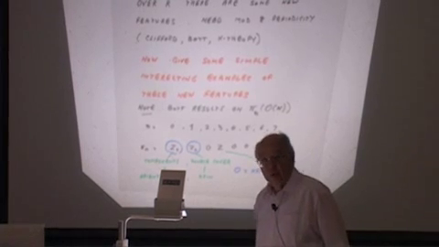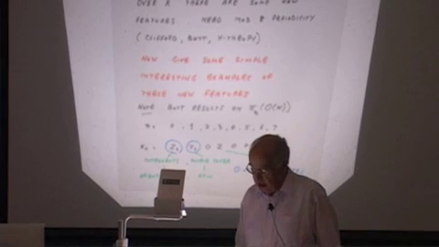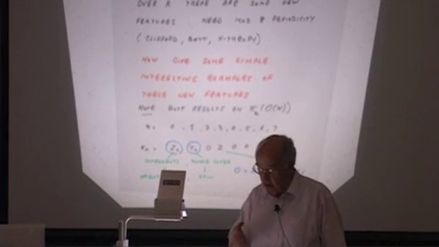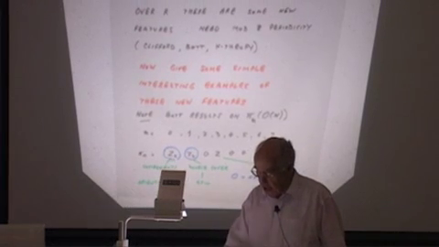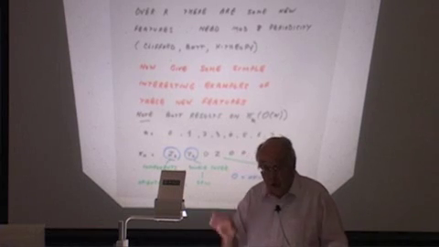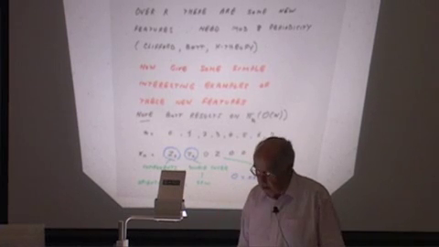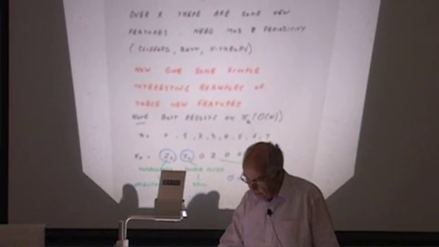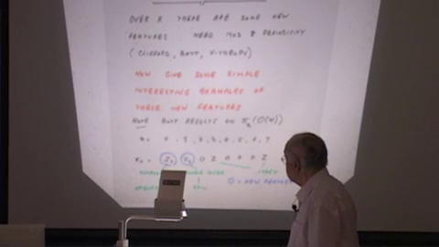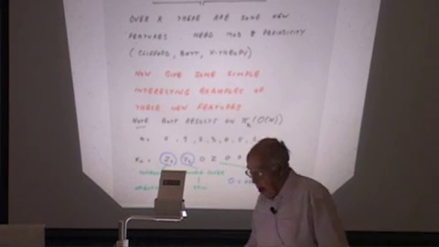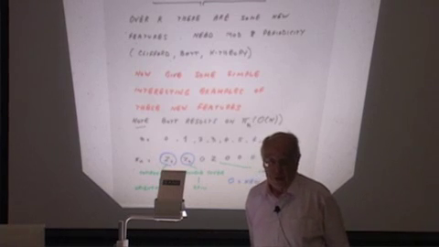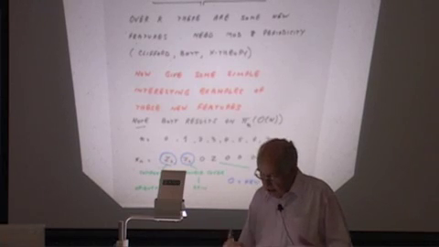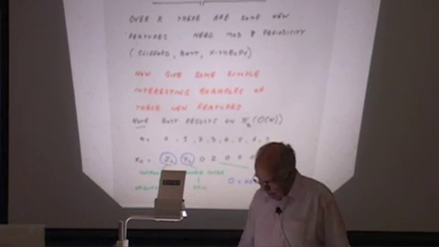Now, over the real numbers, there are some new features, and what's interesting is the new features. And what are the new features? Well, the new features have to do with this mod 8 periodicity instead of mod 2. And, of course, the Clifford algebra, the Bott periodicity, and the K-theory all appear in this refined form with the mod 2 information. Now, what I want to do is to give you some interesting examples of these new features which involve mod 2, just to show you how concrete they are. I won't go into the general theory, but show you the kind of things that happen.